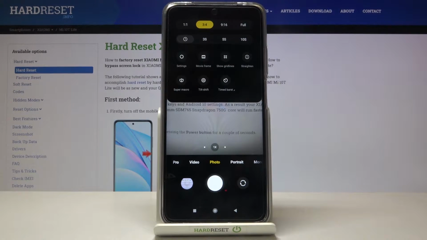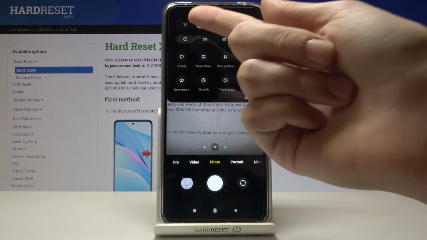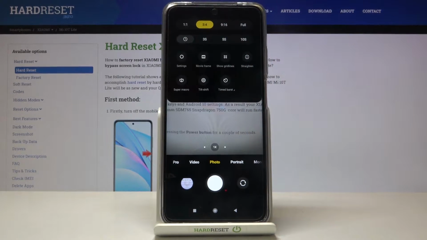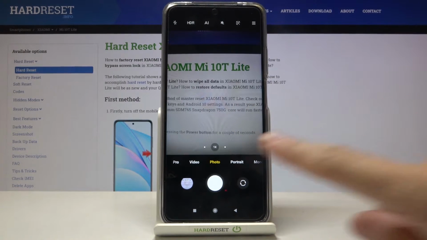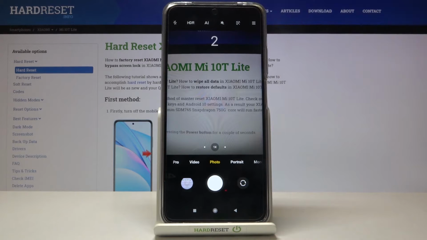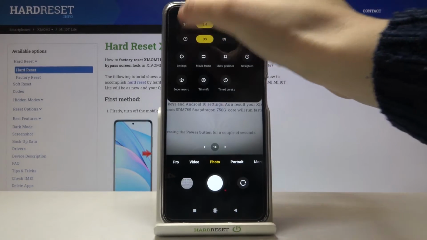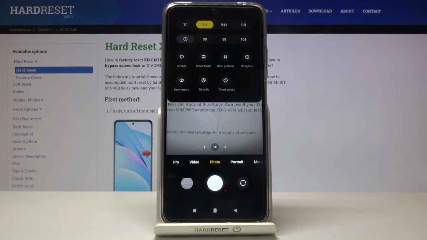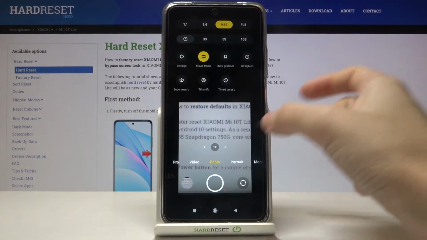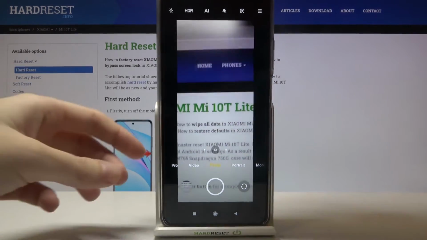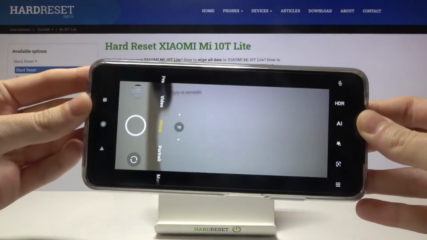Now let's move to the second settings bar here. Here we can turn on the camera timer, so we can delay taking our picture. We can pick from 3, 5 or 10 seconds of delay. So let me pick 3 seconds now to show you how it works. And now let me take a picture. Here we have the countdown. And now the picture was taken with 3 seconds of delay, so this is how it works. At the beginning of this settings bar we can turn it off, so let's stay on this one. And now let's move to the movie frame. Here by just one tap we can turn on the movie frame when we want to take our picture, like that.